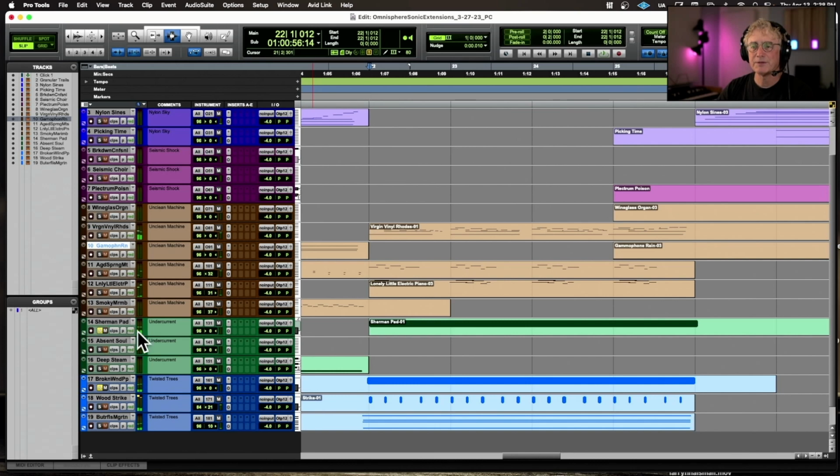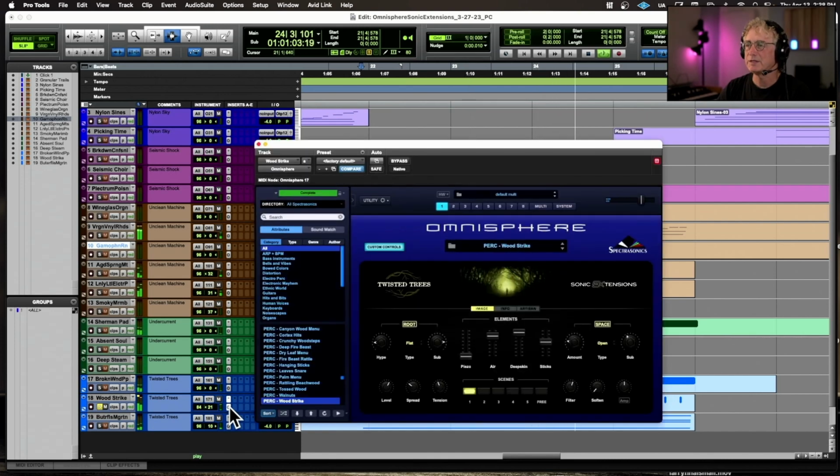Let's listen to that with the Sherman pad, which is the green track. So you see how the two of those sounds combined together, and how they both unfold over time using automation, as I showed earlier. Then we've got Wood Strike from Twisted Trees. Is that what I said?